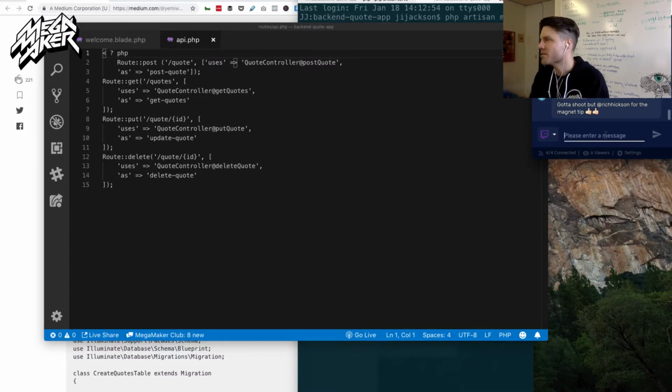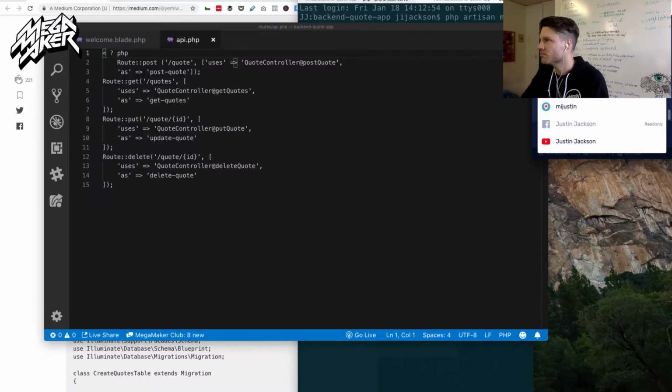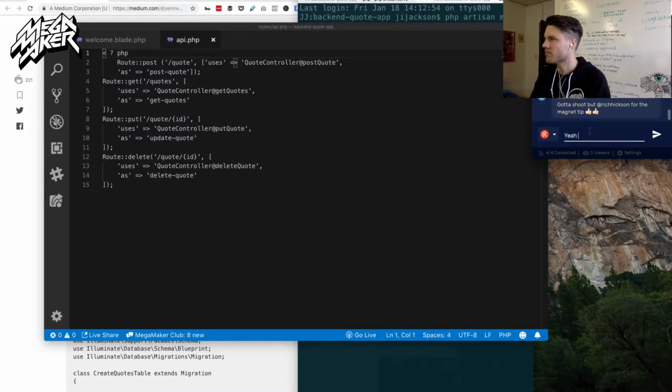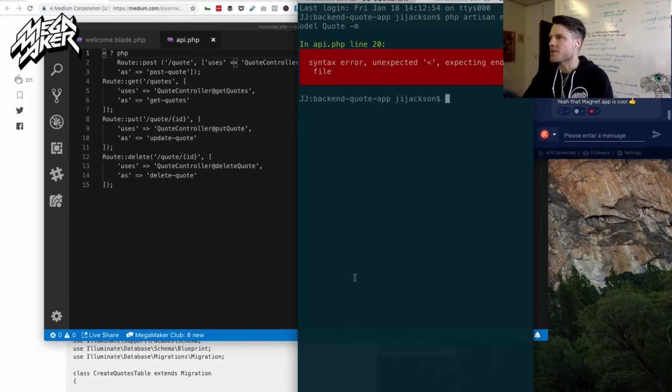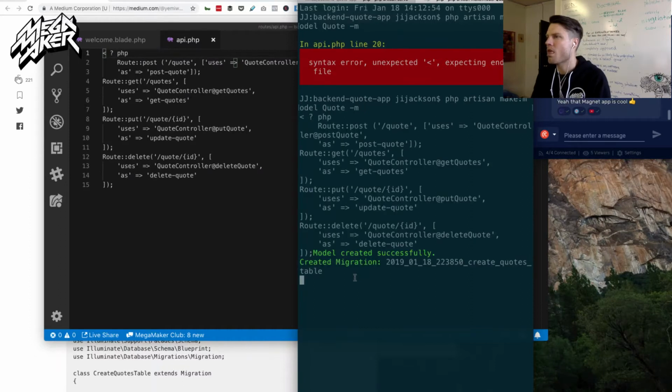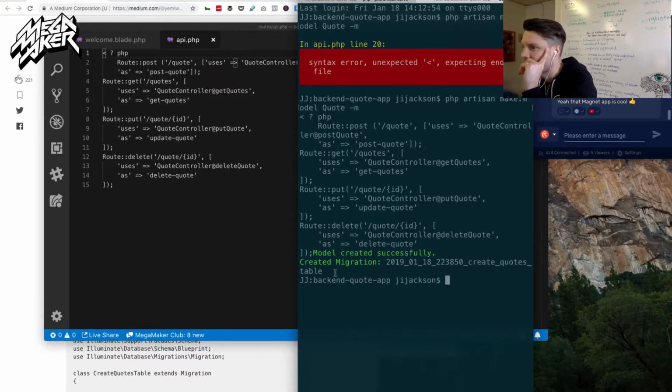Yeah, magnets, cool. Definitely got to dig into that later. All right, let's see if this works now. All right. Model created successfully.